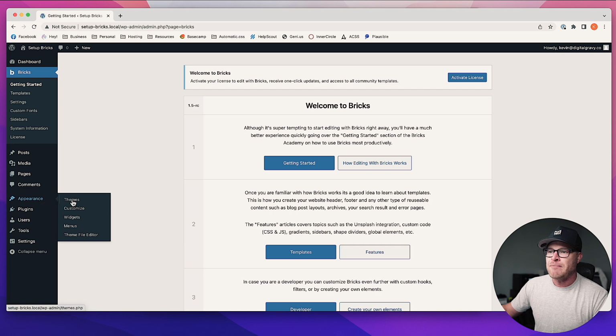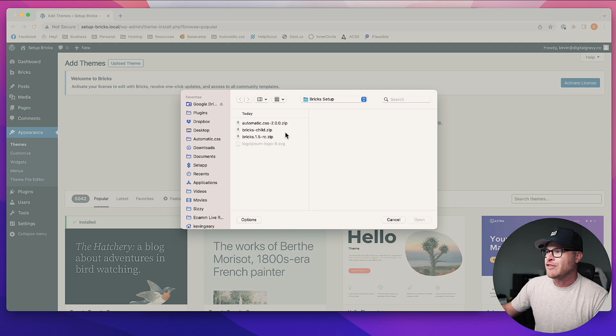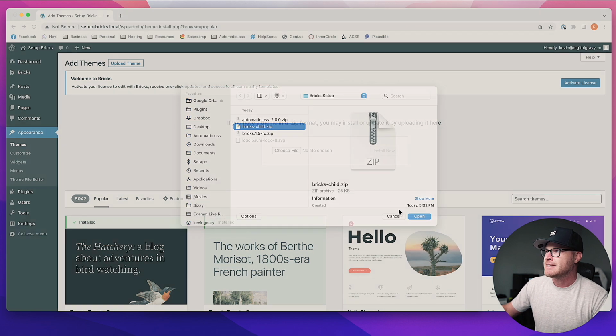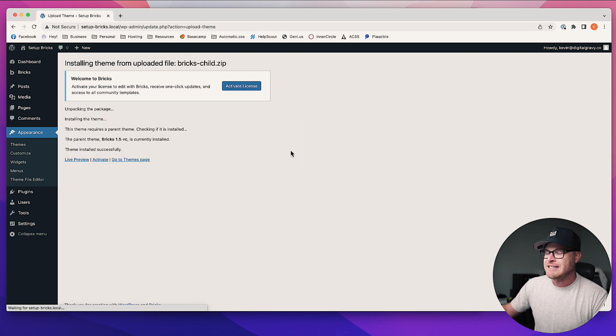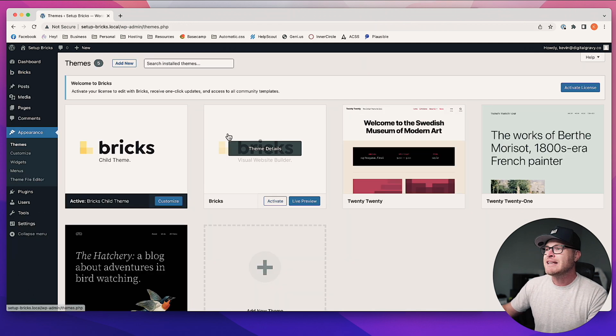The next thing we're going to do is go back to Appearance and Themes, Add New, and we are going to upload the child theme. So now I'm choosing brickschild.zip. And without getting into too many details, it is best practice when a child theme is available to go ahead and install the child theme. It protects you. It doesn't limit you in any fashion. If you don't know why a child theme exists, it doesn't matter. You're better off having the child theme activated than not having the child theme activated. So go ahead and upload that child theme, install it, and make sure it is the active theme.